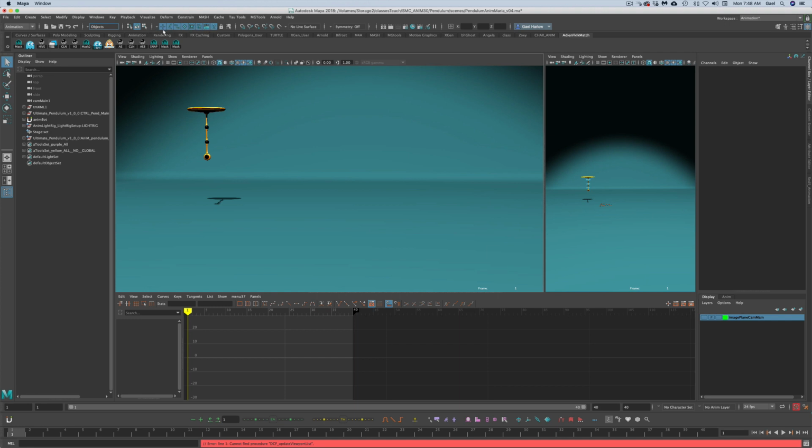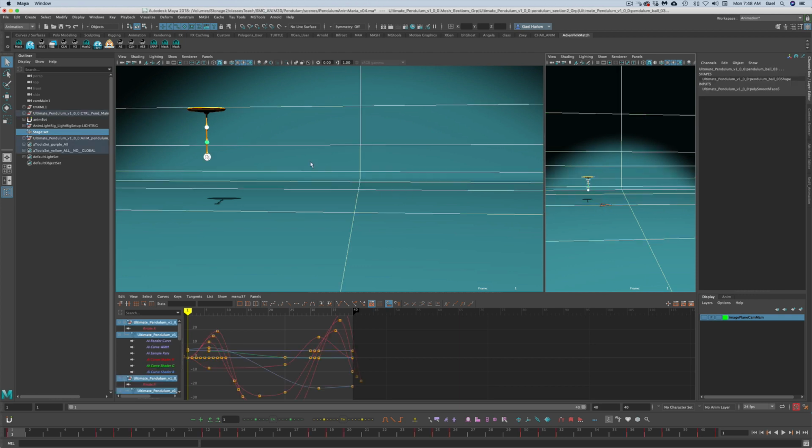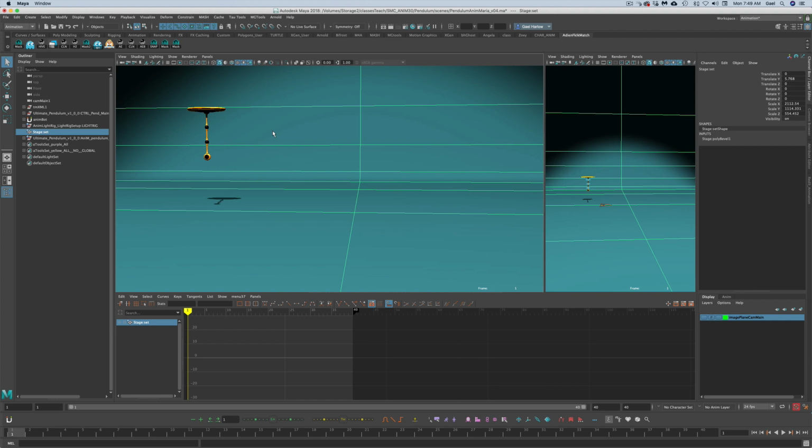You'll see that every time you open up your scene file, it defaults to having everything on, which means that if I drag select, I can select my environment and my curves. And this can become dangerous because if you set a key on your environment or on the geometry of your rig and then you save your scene out and you pass it down to the next department, they might have to push it back to you guys because the sims won't work. So we want to be really careful not to save a key on geometry.